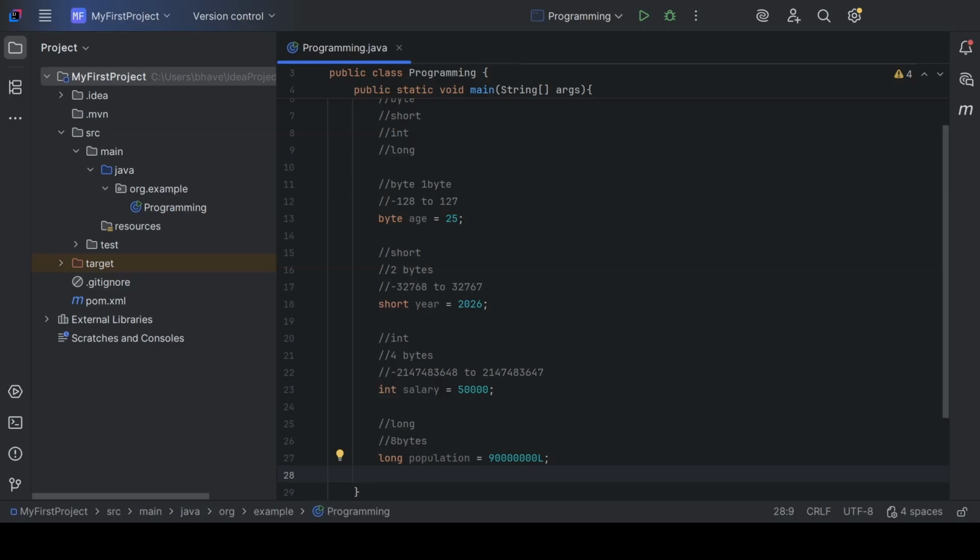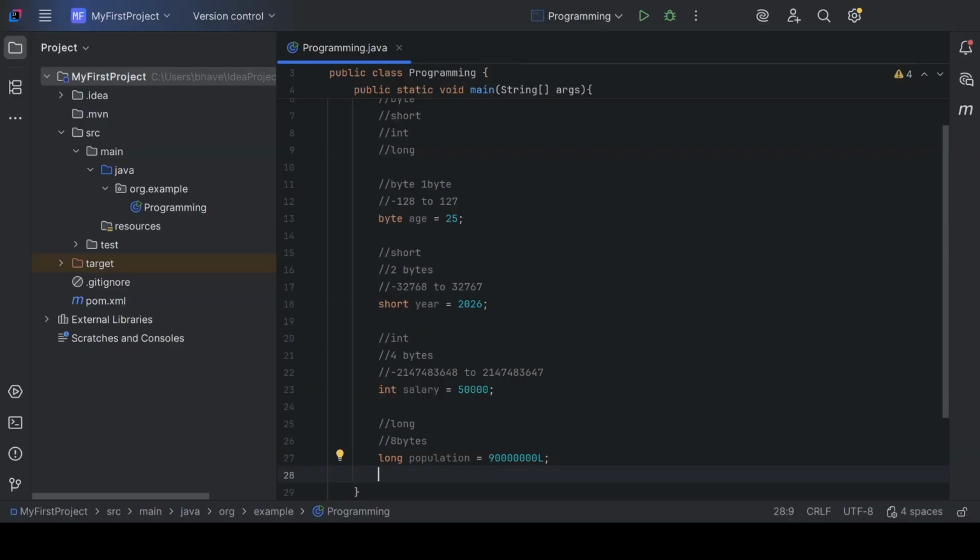Let's see all integer data types in a single example. So here we have declared variables using byte, short, int and long.